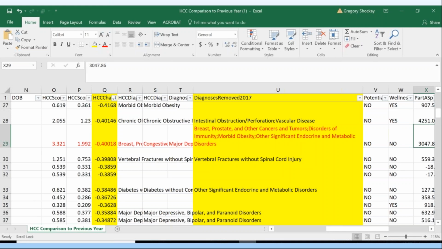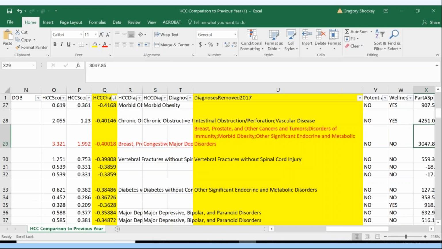It has tons of information on it, but we're only going to look at a couple different pieces for right now because remember, we're going to do bite-sized pieces real quick here. So in column Q, we have the HCC changes. This is actually changes from 16 to 17. The reason why 18 data is not in there, even though we're being loaded 18 data right now from Medicare, is because if the patient hasn't been seen, it's going to be empty anyway. So we're going to look between 16 and 17. That will tell you where the holes are and where you need to start from.